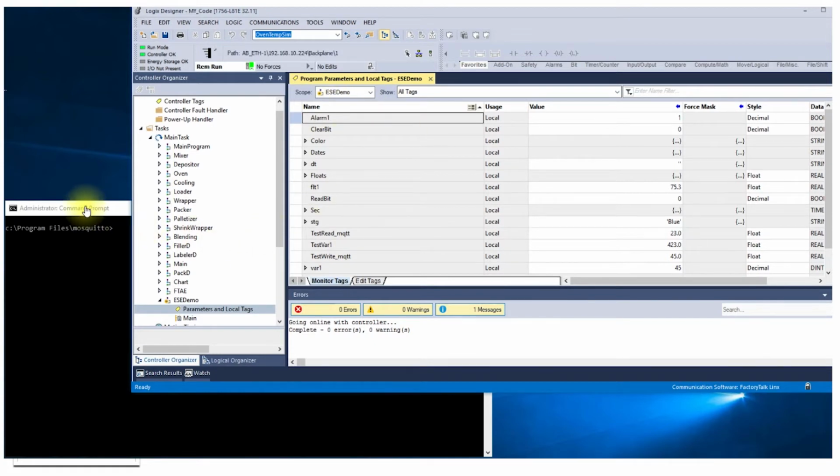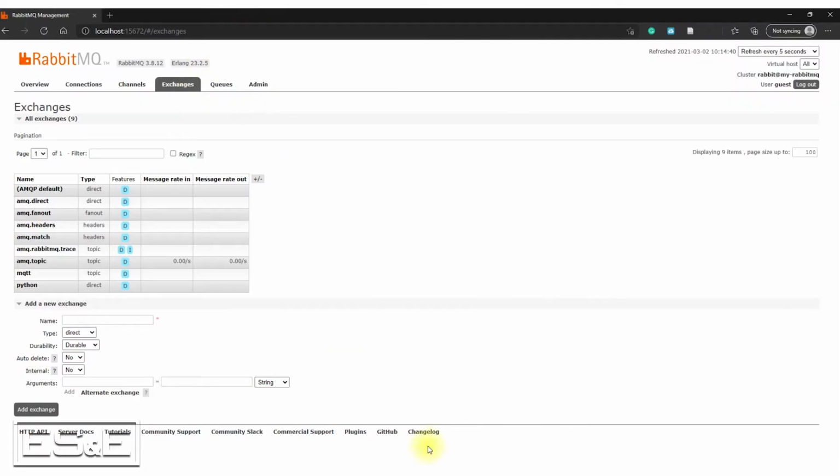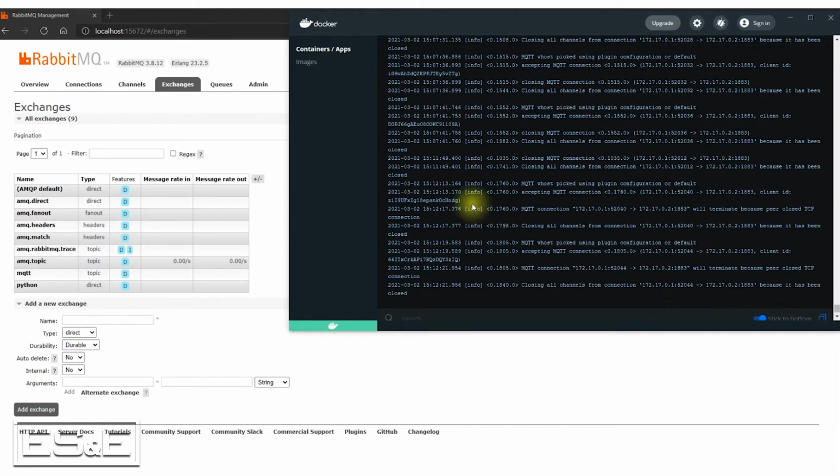I have a couple of utilities, and I'll get into why I'm using them a little bit later. One of them is called an MQTT Spy. It's free to download, and then I'm also using an MQTT client. Now, MQTT is not a broker itself, and the broker I'm using is RabbitMQ, running inside a Docker container. So that's my setup. You don't have to duplicate this setup, and obviously you don't have to be using this message broker, but that's the way my lab's built.